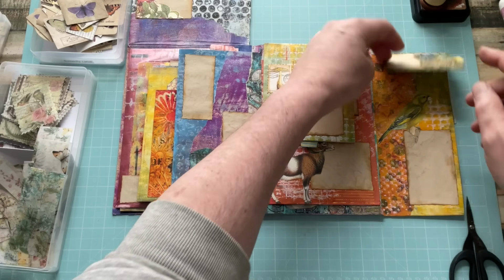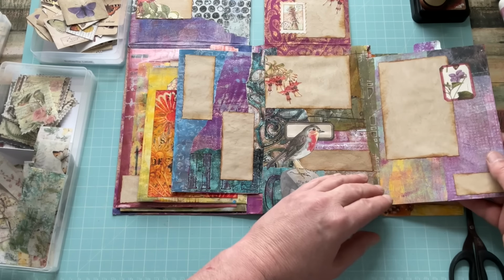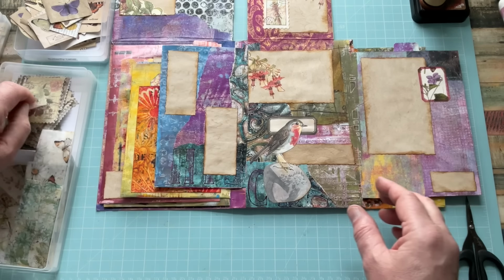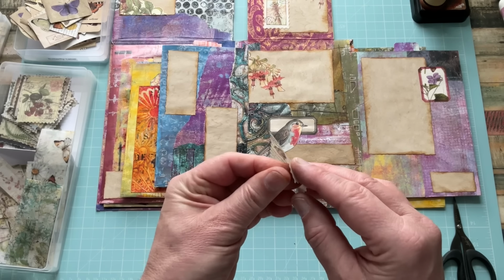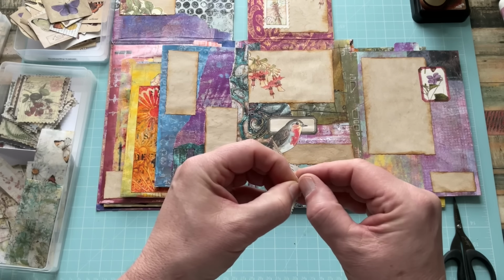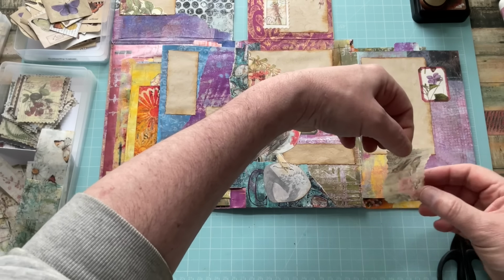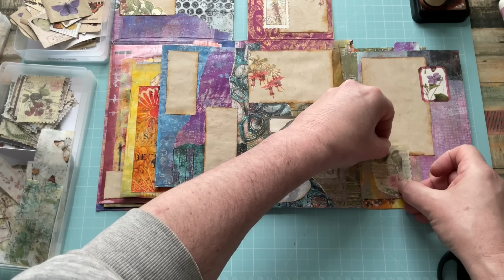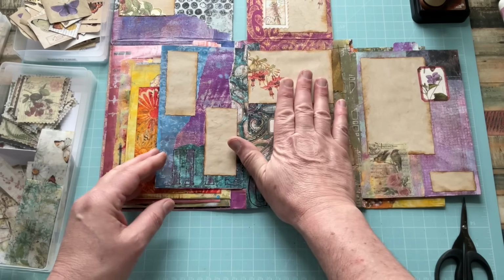Right, we know that needs a label. That's done, that's done. That probably needs something there. That's done, that's done. That could use something. Actually, I don't mind that. Can you see that? You can see that. That's a washy stamp this time. Right, that's done, that's done.